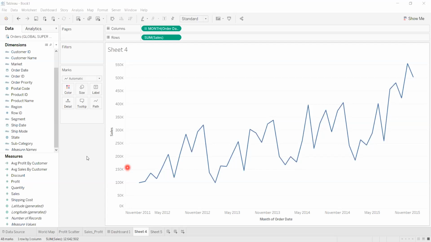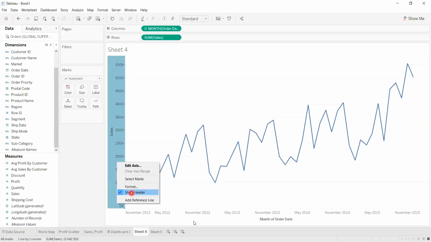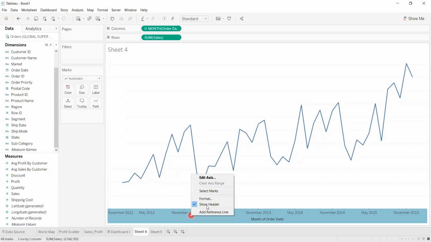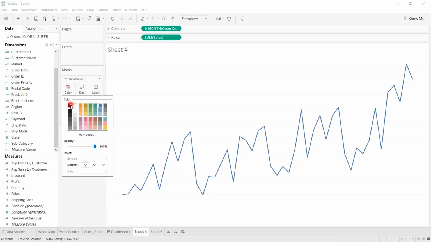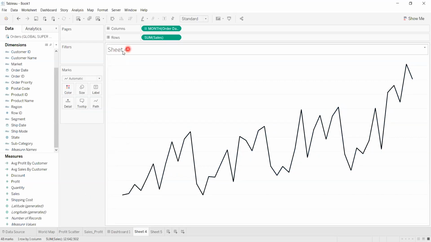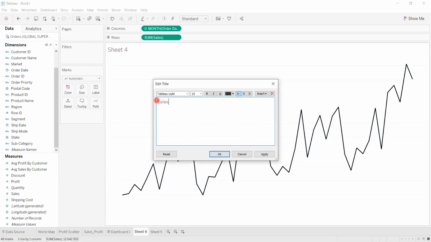So I just want to keep the sparkline from this, so I'm going to remove this. I don't want to show the header, so from here also, and let's make the color black. So this is the trend we have got. So this is our sales sparkline.